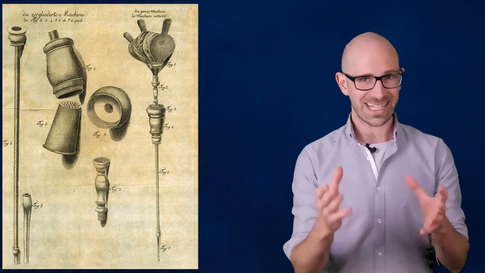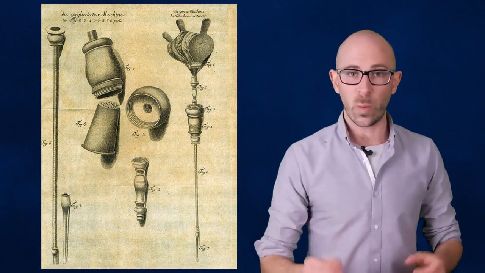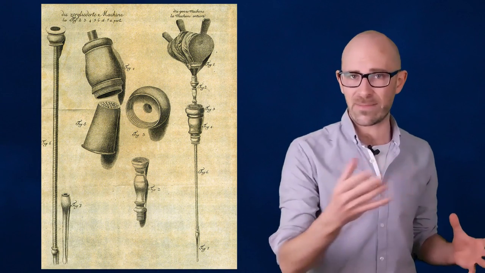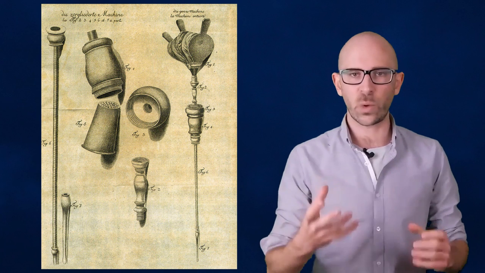Smoke was blown up the rectum by inserting a tube. This tube was connected to a fumigator and a bellows, which when compressed forced smoke into the rectum. Sometimes, a more direct route to the lungs was taken by forcing the smoke into the nose and mouth, but most physicians felt the rectal method was more effective.